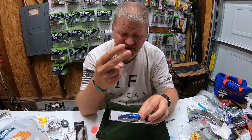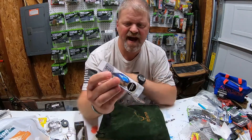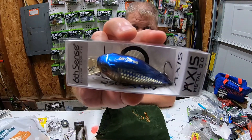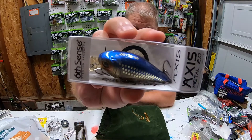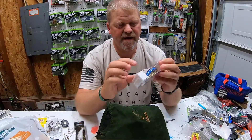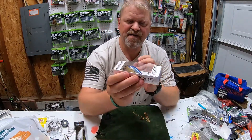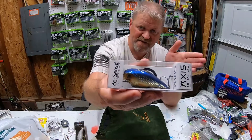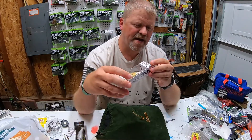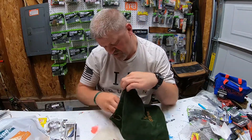Next up — yes, yes, yes — finally, this is the second time I've gotten this and I'm so excited for it. It's the Excess Metal 2.0 in live shiner. I've already gotten one in a previous bag and I can't wait to get it again. It's got blue, gold dots, and a little fin off to the side. The metal is kind of like a chatterbait or chatter bug style lure. Awesome deal — I'll be using that one hopefully soon.